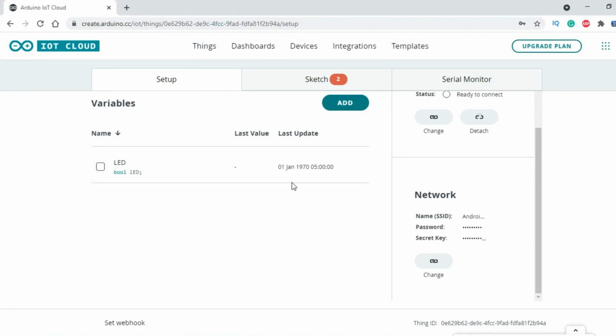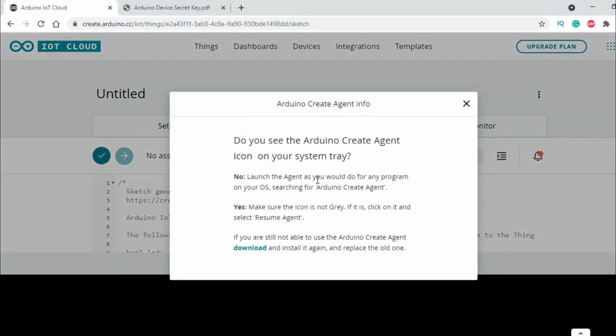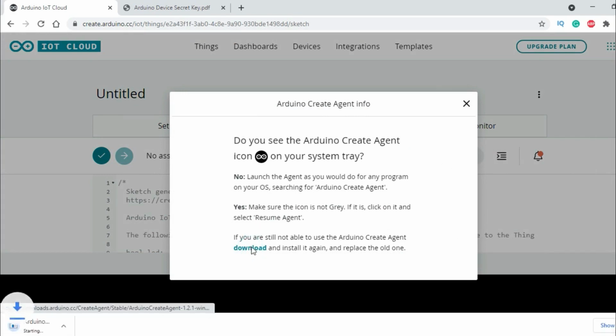You can see the sketch is updated. When you first click on the sketch, you will get this message. To upload a sketch via a USB port, make sure the Create Agent is installed and running on this computer. If this Arduino Create Agent is not installed, then you won't be able to upload the code. Click on the Learn More. Read the text and then click on the Download button to download and install the Arduino Create Agent.